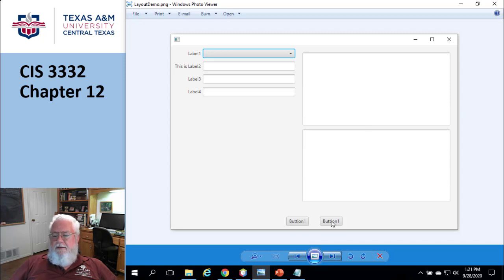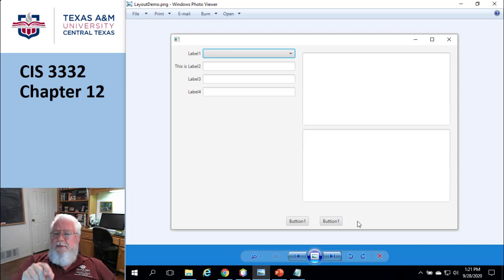And then there's some buttons down here. And so you need to figure out how you can stack containers on top of containers on top of containers on top of containers to be able to get this to work. And it's not immediately clear. It takes a little bit of practice, which is why we're doing this.